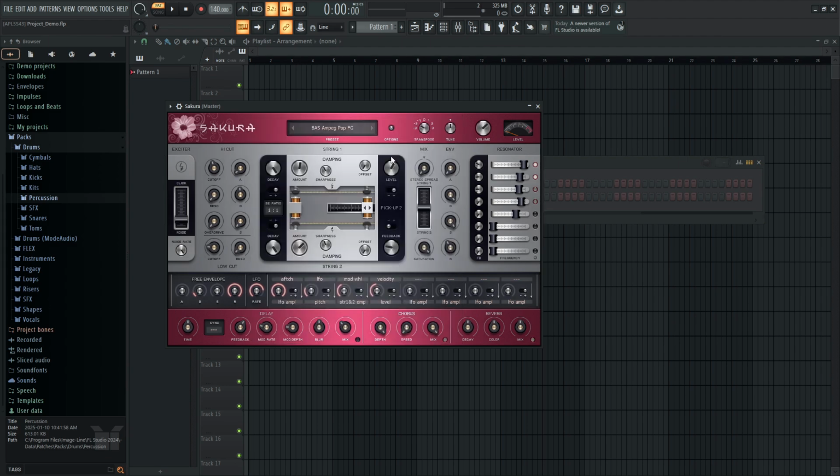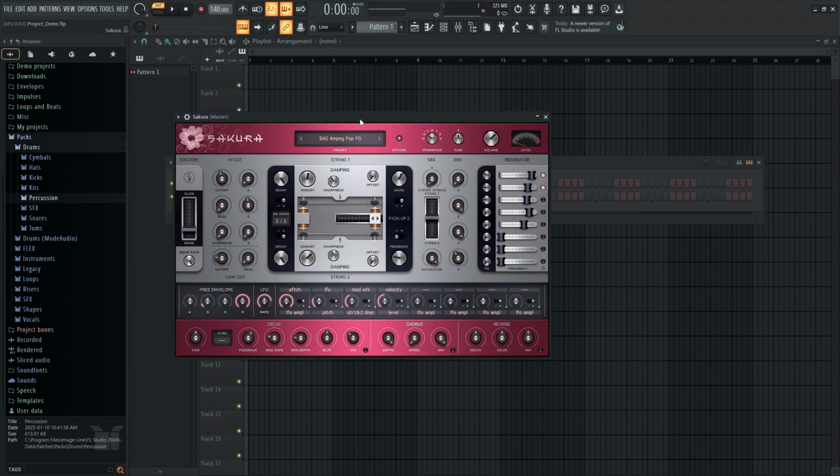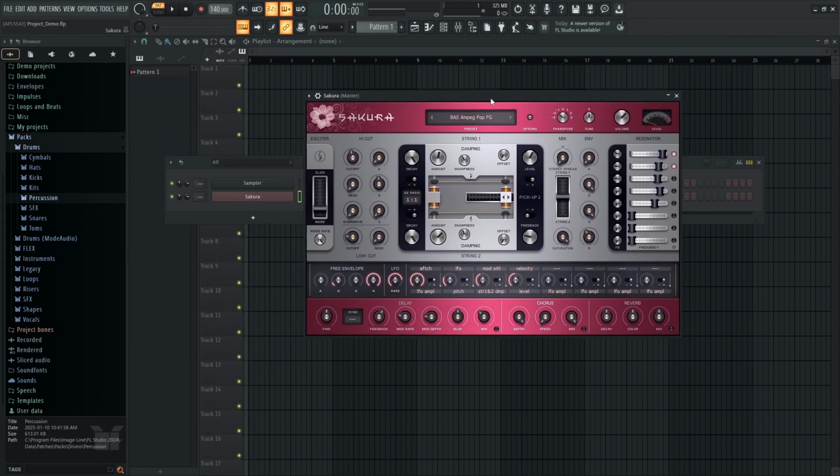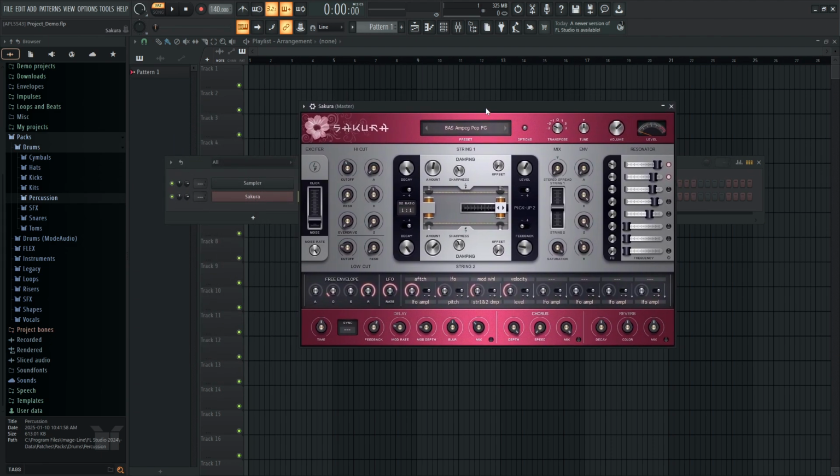For example, if I select this one, you can play the MIDI keyboard. And by the way, if you don't have a MIDI keyboard attached to your system, that's okay. You can enable this typing keyboard so that you can play using your actual keyboard. You can switch between that, and if I don't have this selected, your keyboard will not work. But if you enable it, you can then play using your actual keyboard.